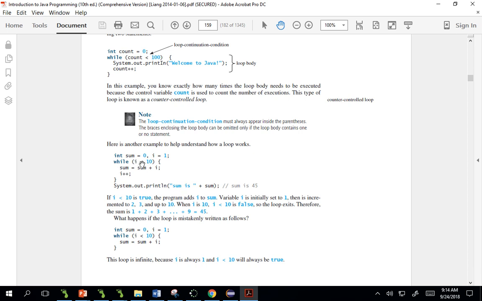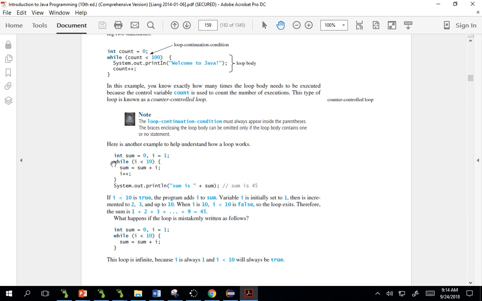Okay, well, the first time through the loop, what is i? Well, i is 1. Sum is 0. So sum equals sum plus i. Okay, so sum was 0, i is 1. So sum is now 1. i plus plus. Okay, i is 2 now. Sum is 1 because sum just added and became 1.